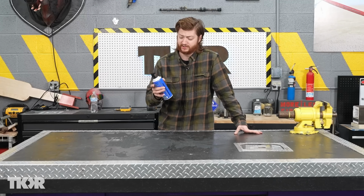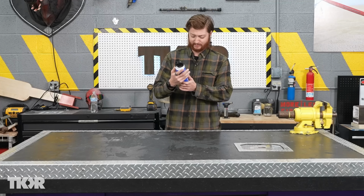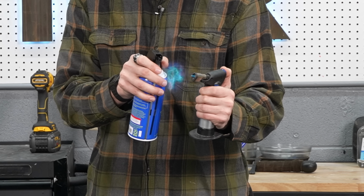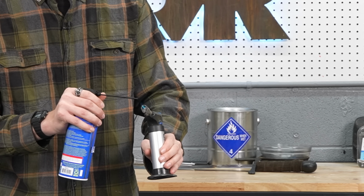This is a computer duster. You use it to dust your computers. No way! And I got excited because I read, this product can be ignited under certain circumstances, therefore do not use near potential ignition sources. I say we do the opposite of that. Oh, it actually is a little bit. That is mildly flammable, I would say.